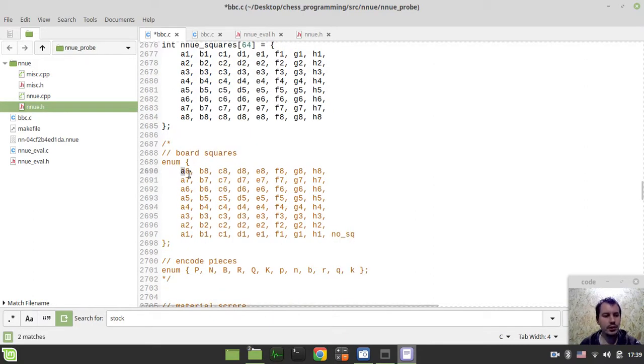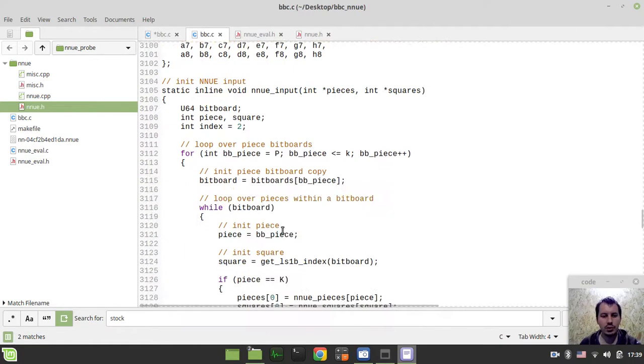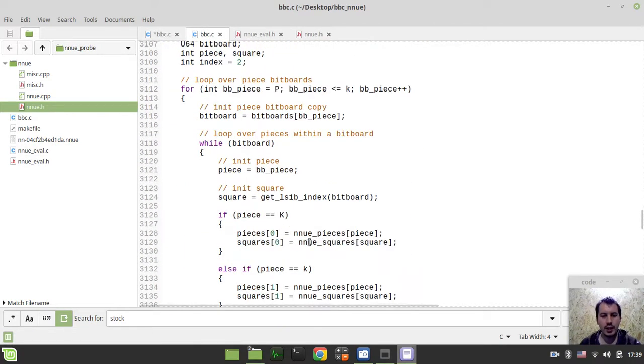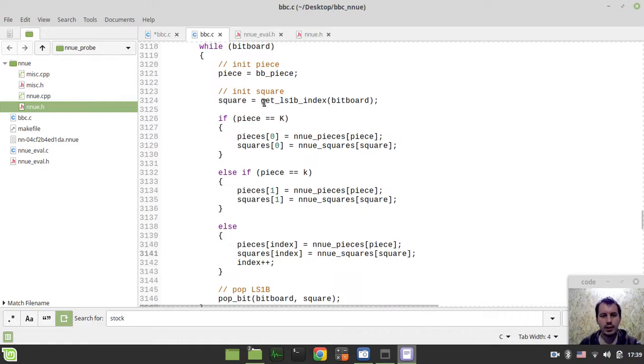Well, let's try A8. A8 is equal to 0 in the BBC chess engine. So let's say we extracted the piece on A8, so the square is equal to 0. Now we need to convert the 0 square index from the BBC chess engine to the one corresponding to Stockfish.